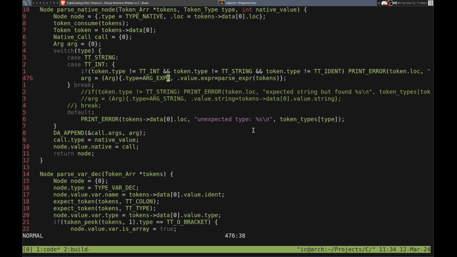And then we parse the expression. Value.expr. Yeah, okay. We're setting that of the arg. And then we append it there. Native value. What is native? Native value is the integer that we pass. Okay. Yeah, we set that. And then we return the node. Okay, so I think that's fine.